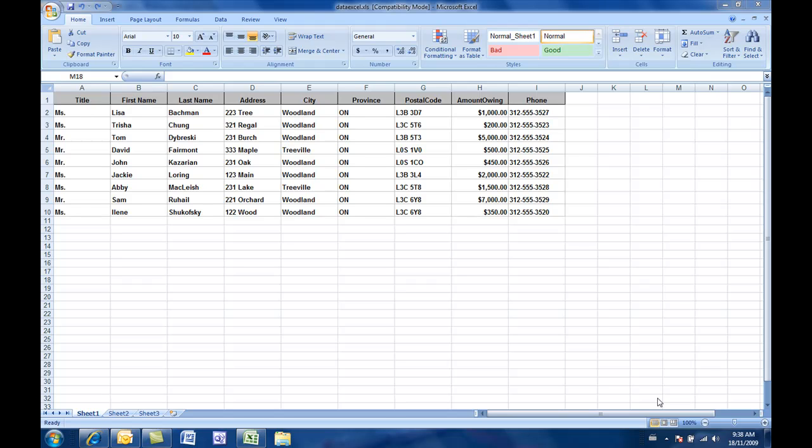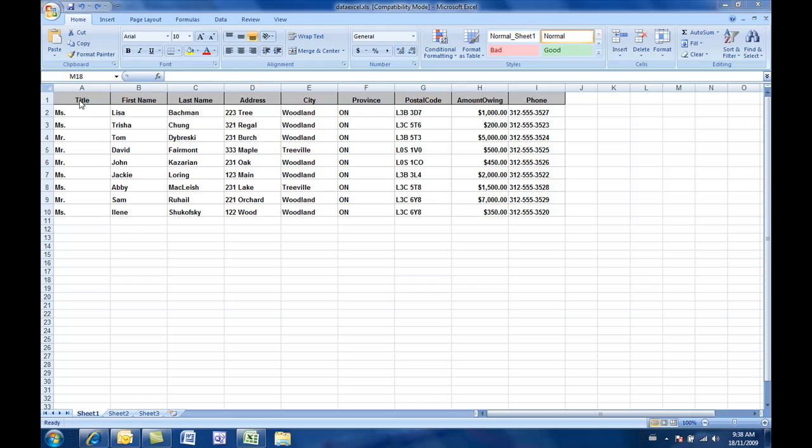So thinking of that, when you're setting up your database in Excel, I strongly recommend that you leave row number 1 to the labels only. Do not put a title in this because it's going to trip you up when you're trying to do things like a mail merge. So row 1 is for the titles that identify the contents of your labels.